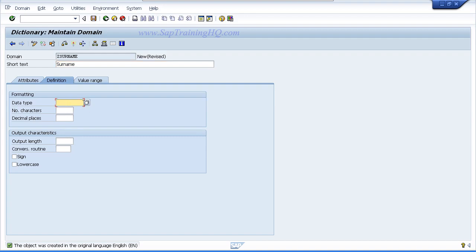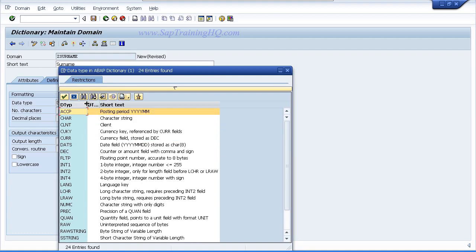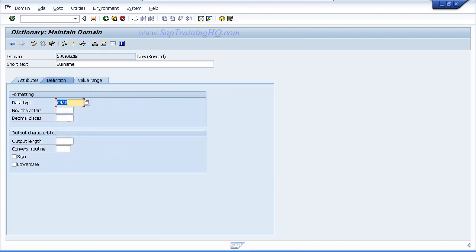We're going to choose a data type of character this time. So it's the second one. So use the drop down, bring up the data types in the ABAP dictionary drop down box. Choose CHAR, which is a character string. We want to set the number of characters to 40 and output length to 40 as well. Hit the enter key to make sure everything is okay. Then choose the activate button. Now notice I haven't clicked the save button first, because when we click the activate button, it will save the object for us.